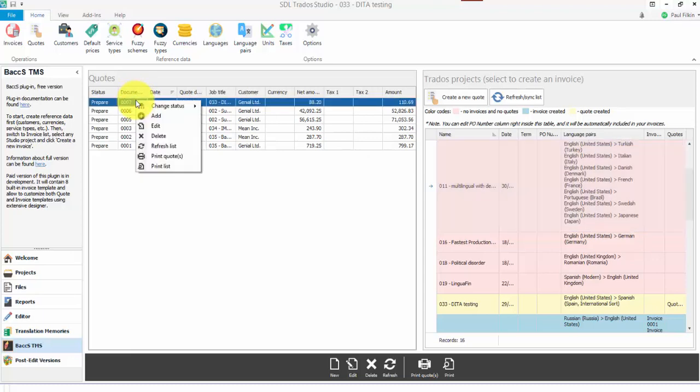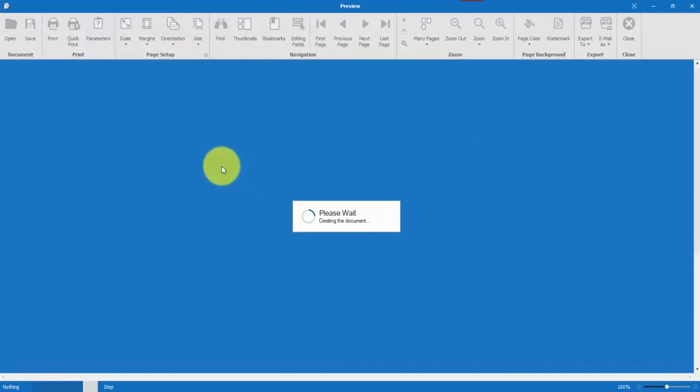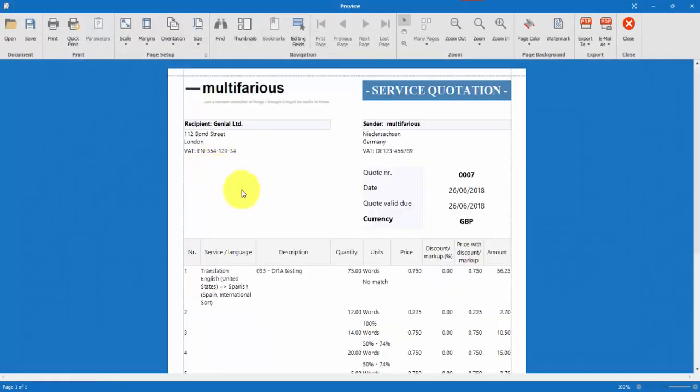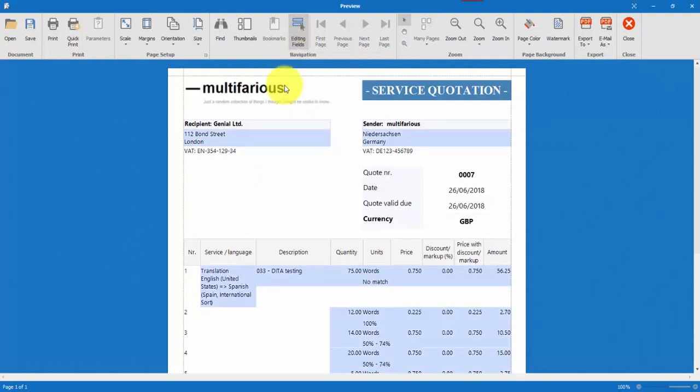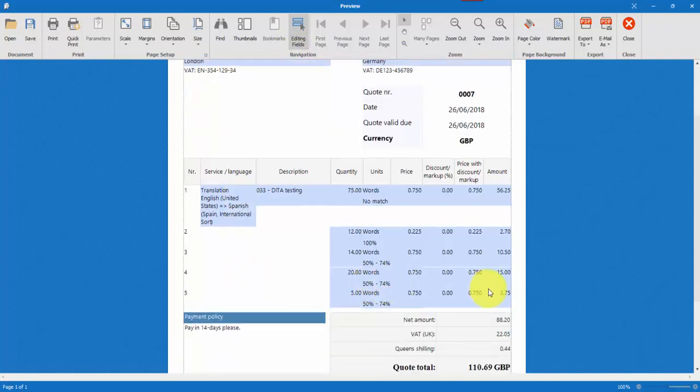To look at it, it's no problem. I can just right click and I can say print quote, and it will then go away and print it, and there's my quotation. Because I have the free version, there's not too much I can change on here. I can edit some fields, so if I want to change the dates or overwrite some of the information that's in here, then I can do that by double clicking, so if you didn't like something or you wanted to make a change, you can do it really comfortably.